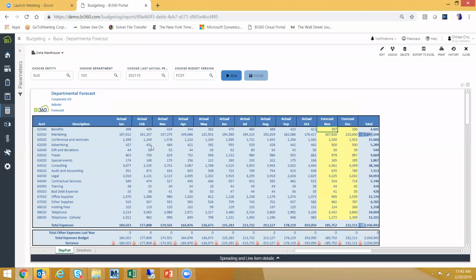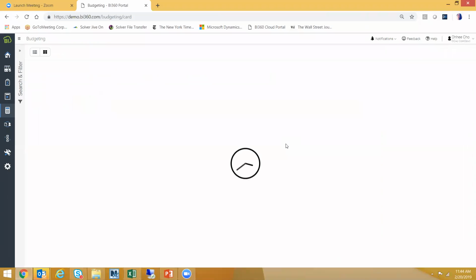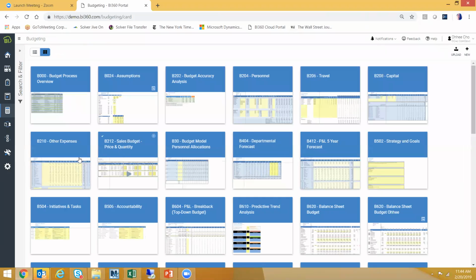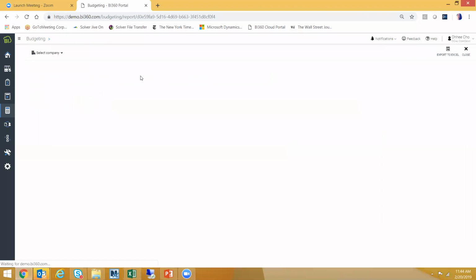All right, another example that I want to show you is an example of an annual budget. So this is a monthly forecast. Keep in mind that all of our budgeting and forecasting templates are created with the same Excel designer, so you can also easily modify this if you want to do a quarterly forecast, weekly, daily forecast, even a 3-year or 5-year forecast. You can tweak the columns however you want. All right. So now I'm going to shift from this monthly departmental forecast into an annual budget, because I want to show you some other cool features there. All right.